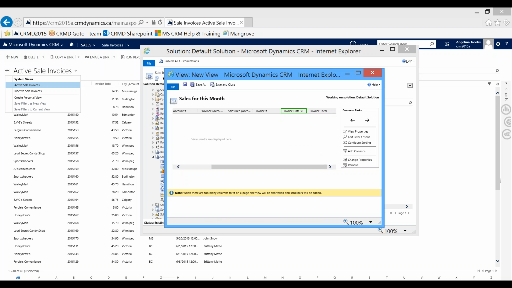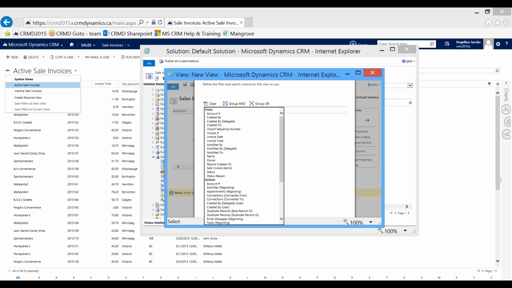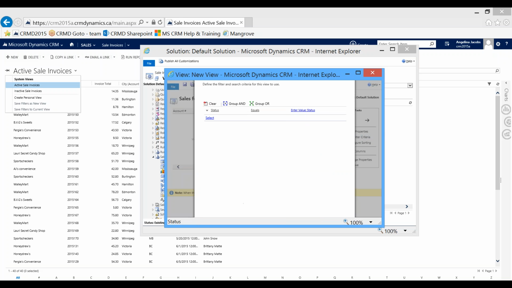And there we go. Before I save this view, I want to enter the filtering criteria so that it's custom to what I want to see. Over here, you have Edit Filter Criteria. Right now, there's nothing in there, and this is where you can add your filtering. What I'm going to do is say, usually we always want to see the status where they're active.